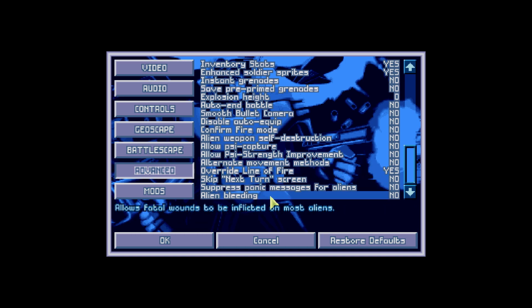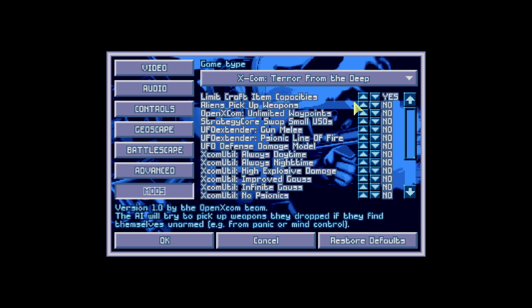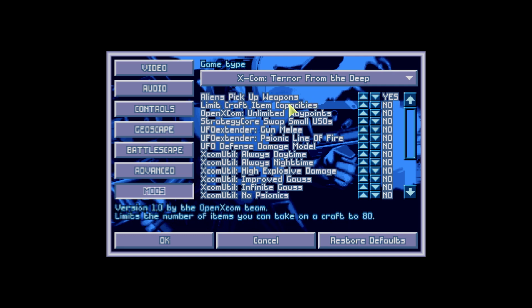Override line of fire, yes. And then we're going to get here. I absolutely want to turn this to yes. Oh my god, why is this like a tier thing? Okay, I want this to be yes. I have to imagine this is just a weird quirk or bug in the original, but if the aliens drop their weapons from being panicked, they just stand there slack-jawed and don't do anything because they don't know how to pick up weapons. This would let them do that, which is nice.